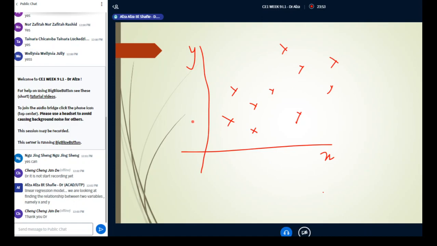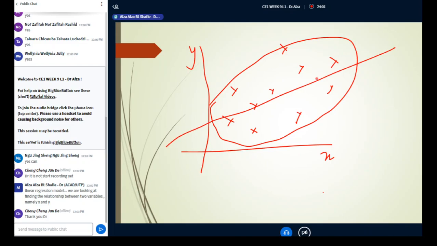So you feel that within this context, it's possible for you to fit a line. It doesn't matter how you fit a line, but you think that you can fit a linear equation. That means there's a possibility of an equation of the form y is equal to beta naught plus beta 1 x. This is what we want to determine first. So that's why we draw the scatter plot.